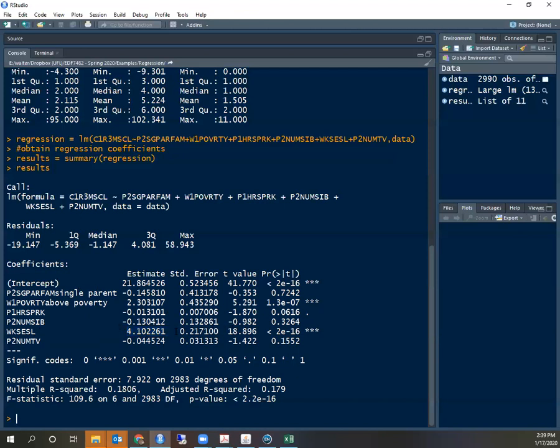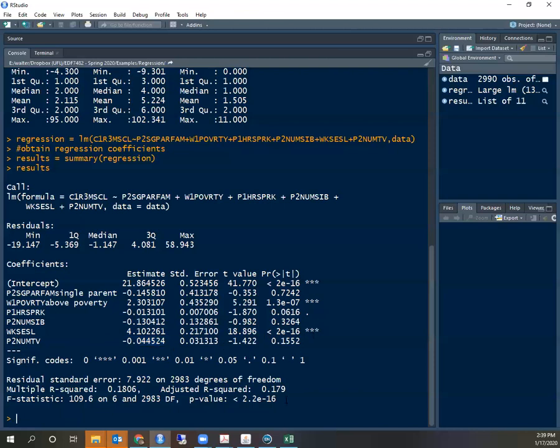Another way of thinking of this is that the expected difference between children of a certain socioeconomic status and children with 1 point higher socioeconomic status is 4.102261. Okay, and the coefficient of number of hours watching TV is not significant.